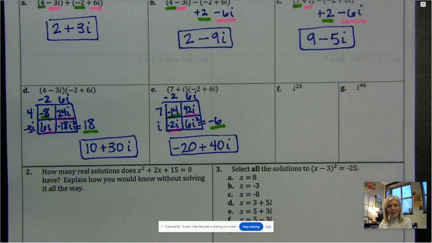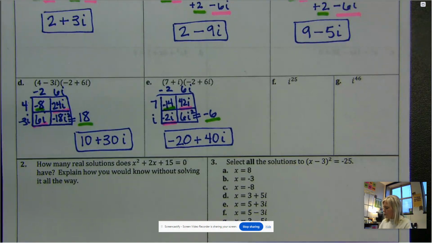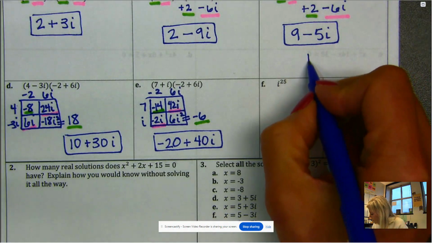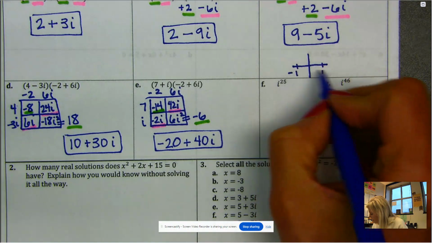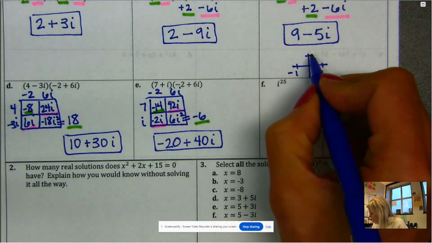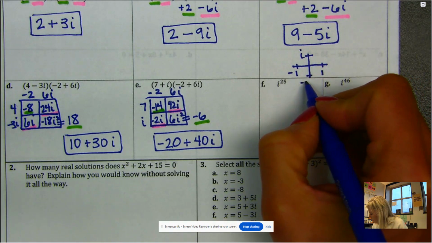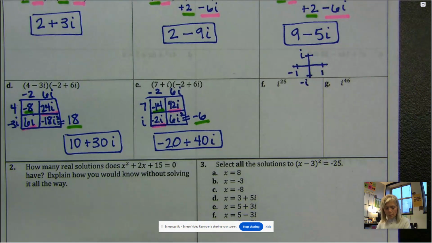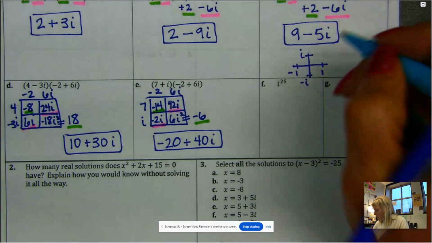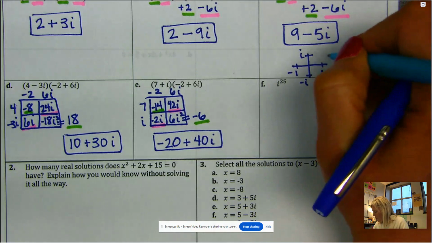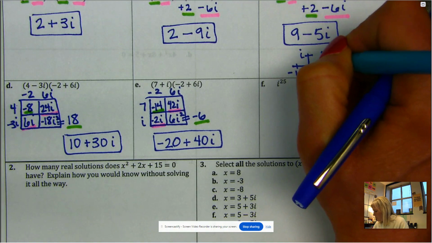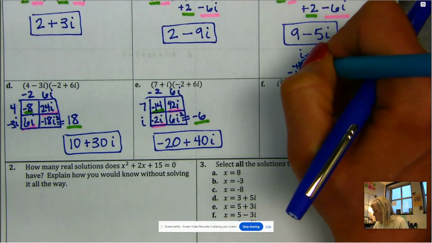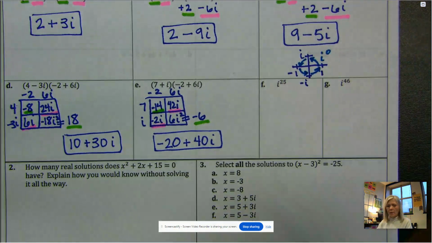All right. Number 25, we talked yesterday about how you can use that little diagram where you have your real number line, 1 and negative 1, and then your imaginary number line, i and negative i. And then just remembering that right here is where we start when we count the powers, because 1 is equal to i to the 0. So it takes a power of 4 to get all the way around.